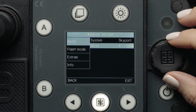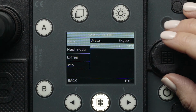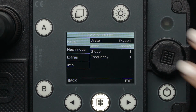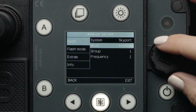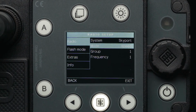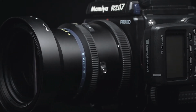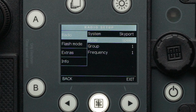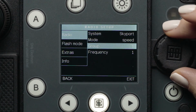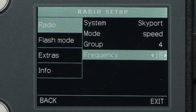Select Off for when you want to use a third-party radio receiver with a PC sync cable. Use normal setting when shooting with mirrorless or DSLR cameras, or when using HSS. Speed mode is used for leaf shutter cameras. The combination of speed mode and leaf shutters allows for flash sync speeds that are much faster than 1/250th of a second. Next, you will find your group and frequency options. You can select the color-coded groups 1 through 4 and frequencies 1 through 20.